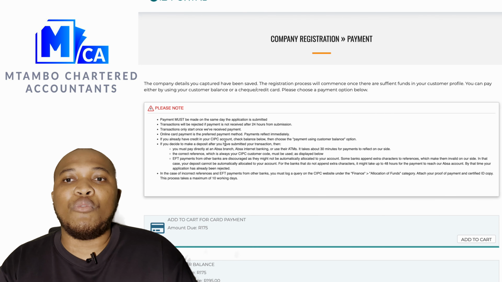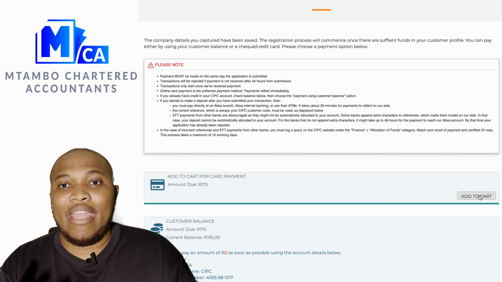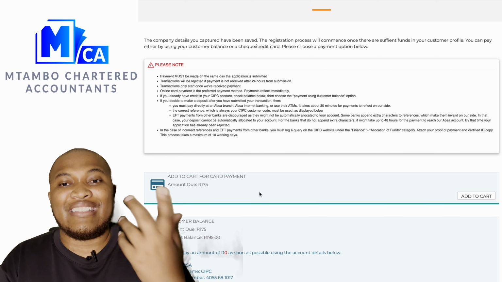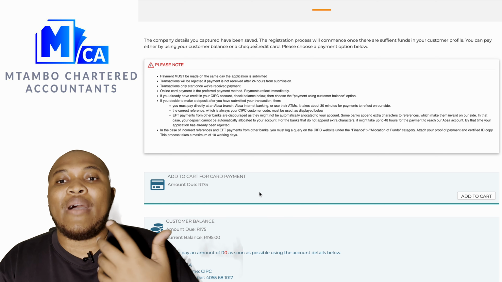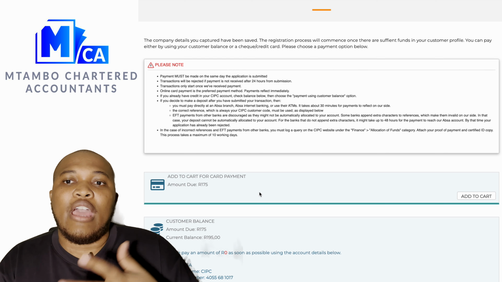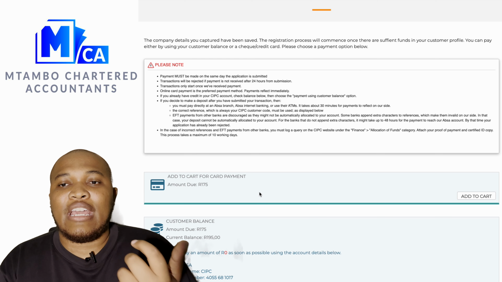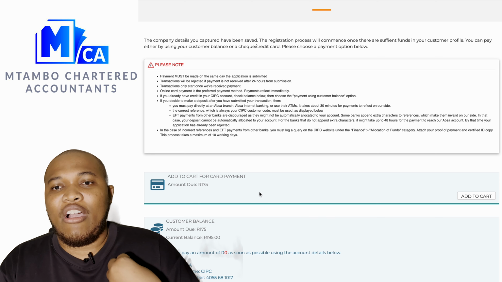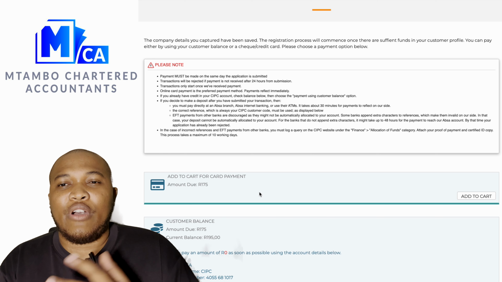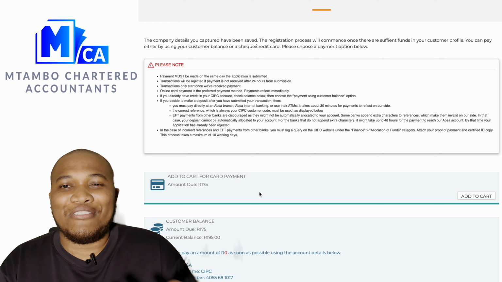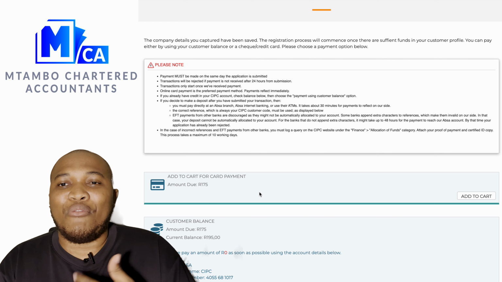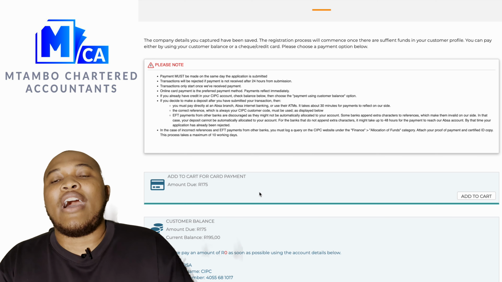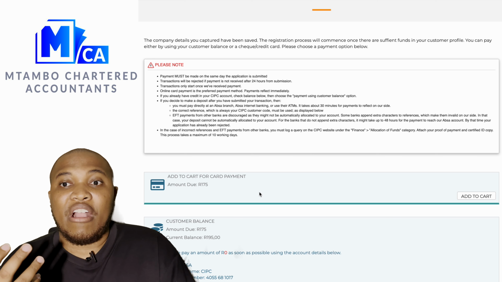And then finally, we'll decide whether we want to make payment via debit or credit card. Or if you are an existing CIPC customer, you might already have some credits and we can use those credits. And as you can see here, I had some credits I could use, but I prefer to use the bank card because I can use the credits for other CIPC services that don't allow you to use a credit card. And I don't want to wait for money to transfer into my account first. Right, so I highly recommend just using the bank card option.